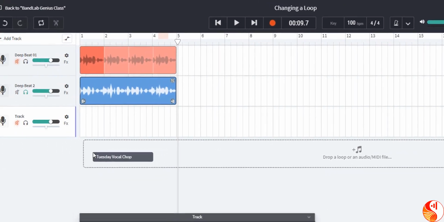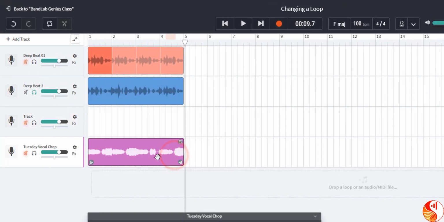So you could drag one in like that, and then have some fun shortening it, copying it, and see what results you get.